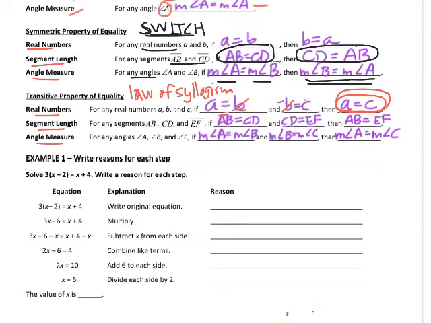If segment AB equals segment CD, and then CD equals EF, well then that means that AB equals EF, because look at this, it is repeated. So if these two, because they're the same thing, equal this one and they equal this one, then that means those two equal each other as well. You can just take out the part that's repeated, sort of like we did with the law of syllogism statements. Angle measure, if angle A equals angle B and angle B equals angle C, then you guys know that angle A equals angle C, because the repeated angle can just be removed and these two can be equal to each other.